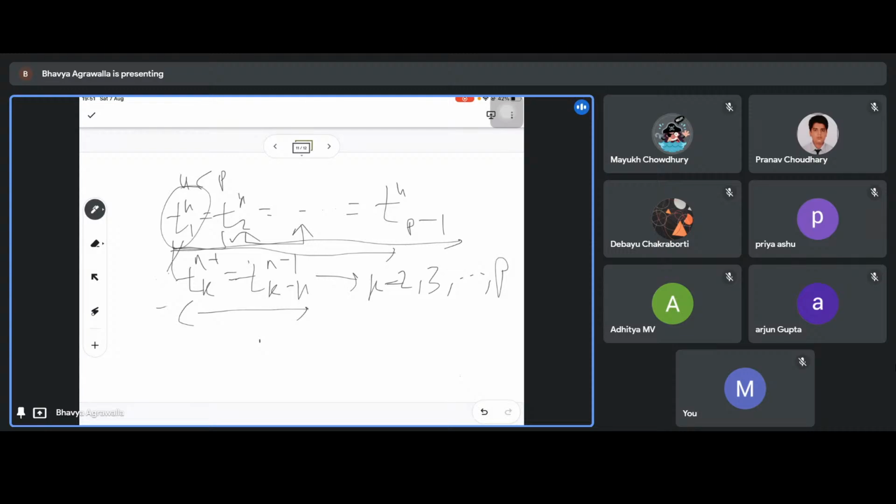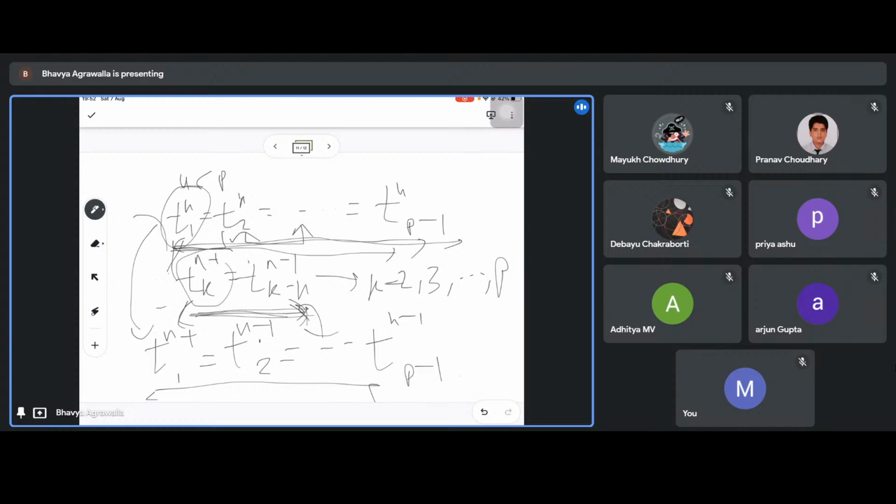What you want to show is that this implies that t of n minus 1 comma 1 is equal to t of n minus 1 comma 2 is equal to t of n minus 1 comma p minus 1, right? You want to show that this implies this, and right now you have some inequalities like this and this, but you don't have this thing. Right now you have only two terms that are the same. So how do you go from this to this?